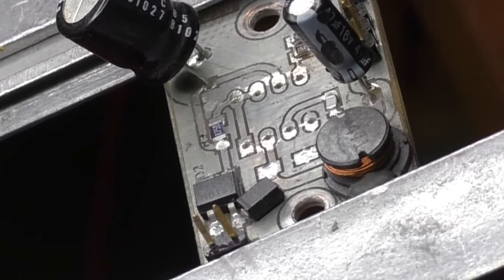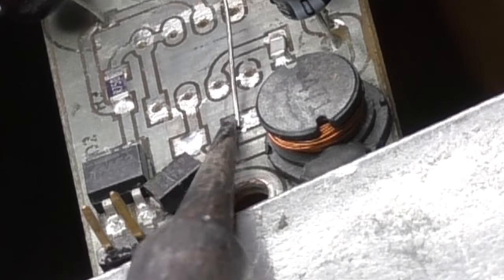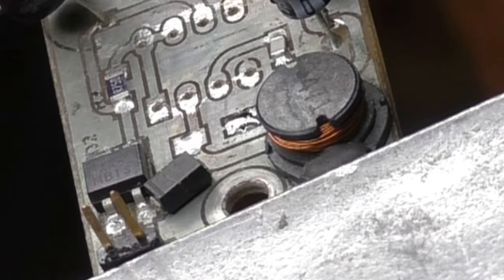Now I have the board prepped and it's time to get the parts installed. First up is that diode. The proper way for surface mount devices is to use solder paste and the hot air gun, but I don't have any solder paste at this time.